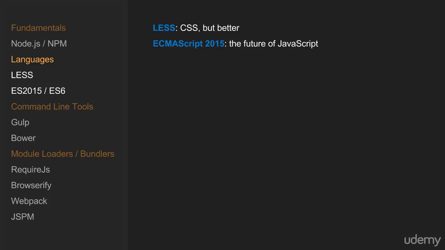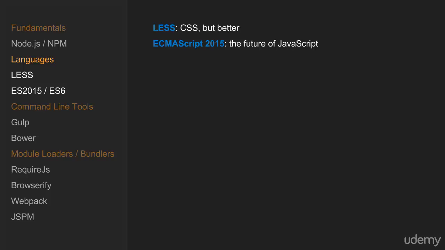However, I also introduced Less for another reason. When we start talking about our build tools and our asset pipeline and how we do our optimizations, I needed an additional thing for our styles to show you guys how you would introduce, in addition to writing modern JavaScript, how you would write modern CSS using these build tools. I felt that it would be a little bit incomplete if I didn't include how we would work with styles. So I threw in an introduction to Less in this series, and we will be using Less throughout it.